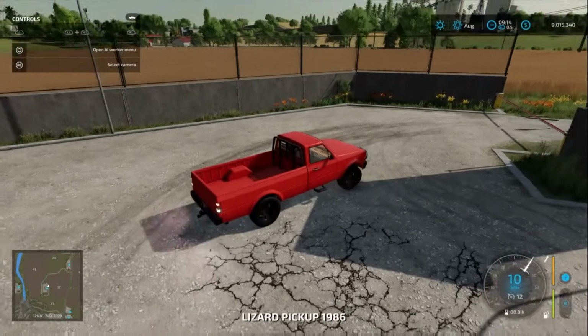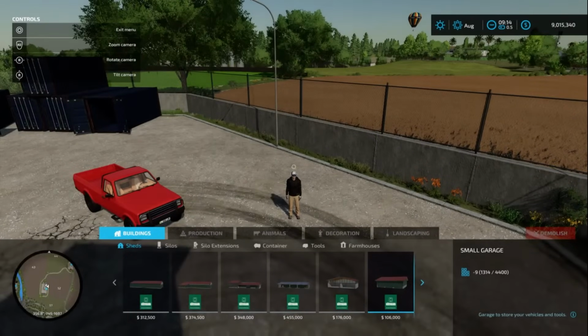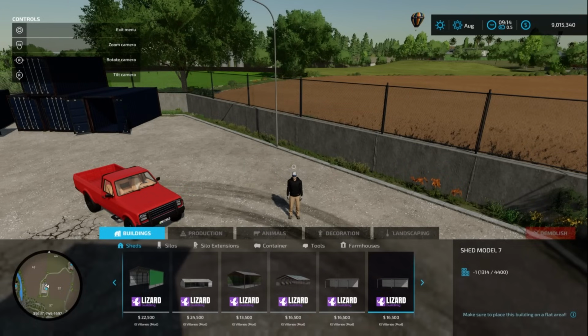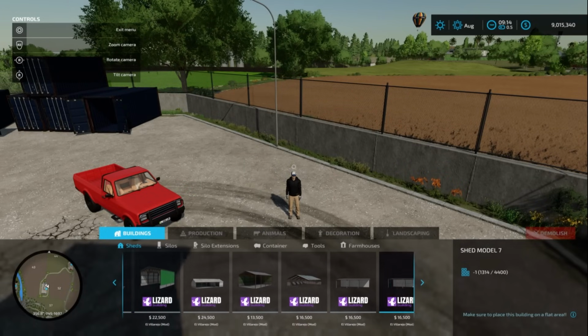Oh, tell you what I didn't show. I'm so sorry. Build mode. I forgot to show the build mode. What's in the build mode? So, added in by the map maker. In addition to required mods, we've got some sheds. This is important because various different sheds, which is fine. Then we move on to these.